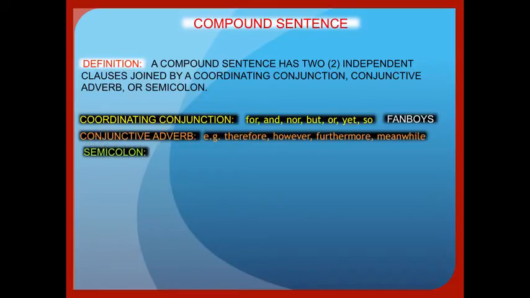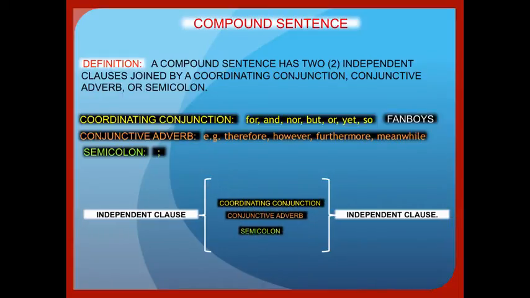Finally, a simple semicolon can be used to create a compound sentence, but the sentences must be closely related, and it should not be used continuously when writing a paragraph or essay. In other words, it does not replace a period. The dominant punctuation for compound sentences is to use a comma before the coordinating conjunction, a semicolon before a conjunctive adverb, followed by a comma, and obviously a semicolon is the only punctuation to connect closely related sentences.